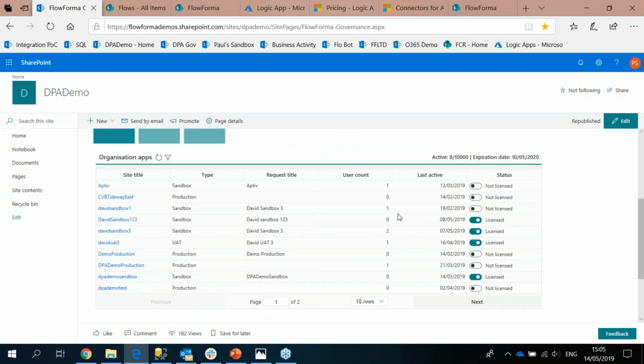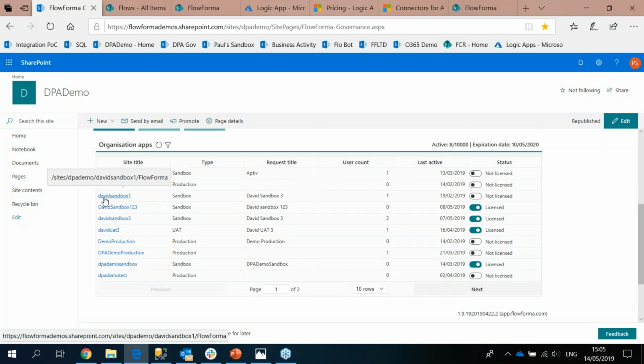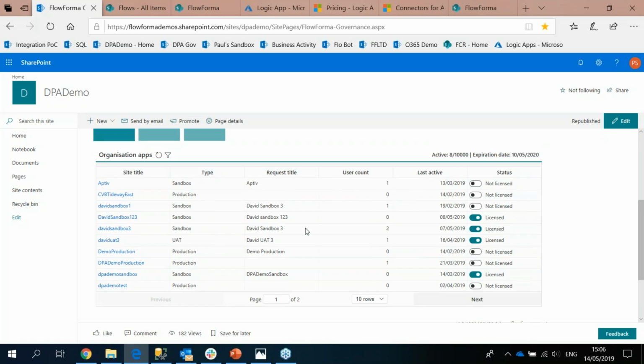Now, the information displayed here shows me all the sites that I've created where I've installed the app. So these sites would have been created, in fact, automatically by the Governance Hub, and the app would have been created and installed on the site automatically. It then shows up in this list, and you can literally turn the individual sites on and off by toggling the site here. So you're quickly seeing who created the site, when it was last active, and so on. The current user count, the number of users using the site, and then you can make decisions as to whether you want them licensed or not.